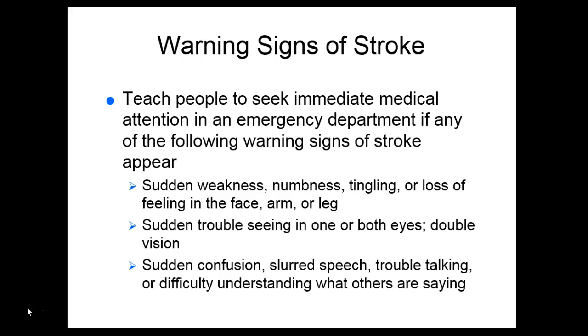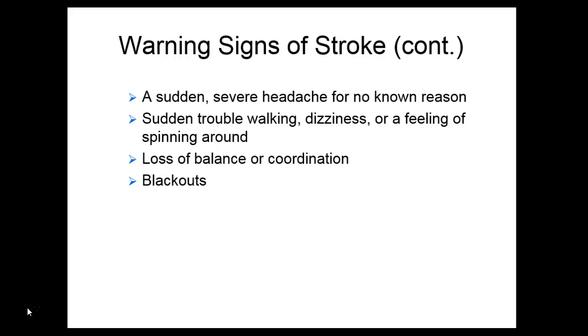We need to teach people to seek immediate medical attention in the emergency department if any of the following warning signs of a stroke appear: sudden weakness, numbness, tingling or loss of feeling in the face, arm, or leg, trouble seeing in one eye or both eyes, or double vision, sudden confusion, slurred speech, trouble talking, or difficulty understanding what others are saying, a sudden severe headache for no known reason, sudden trouble walking, dizziness or a feeling of spinning around, a loss of balance or coordination, or a blackout.